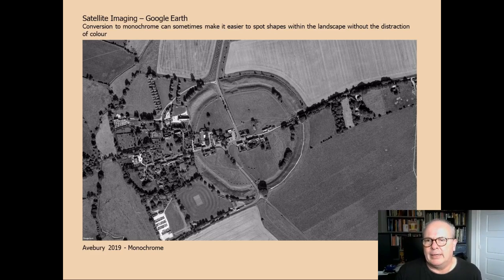So, for instance, when we look at the monochrome image of Avebury here, and we say we wanted to describe or transcribe the earthworks, you'd probably find it was much easier to do in black and white than it was to do in colour. So this is monochrome, but you have the choice of doing either. If you download the colour image, you can obviously generate the monochrome image. So that's satellite imagery, a bit of a swift overview of it, but if you're thinking about doing a large-scale survey, then think about having a look at some of the satellite images. There's plenty out there.